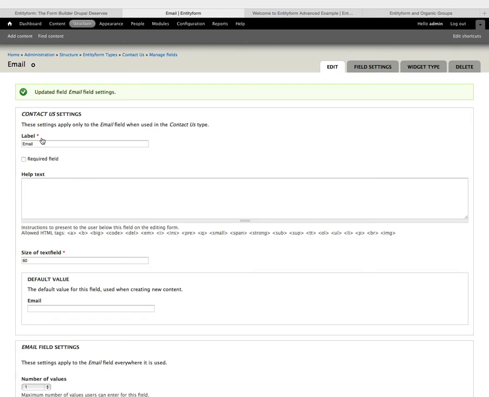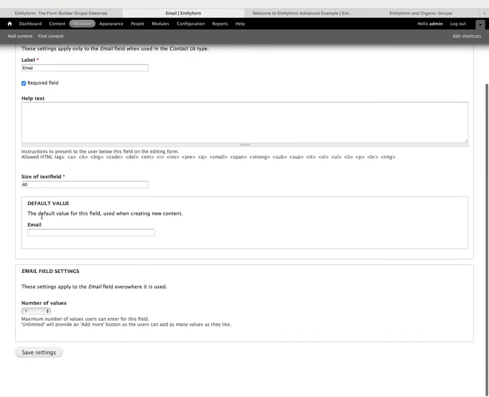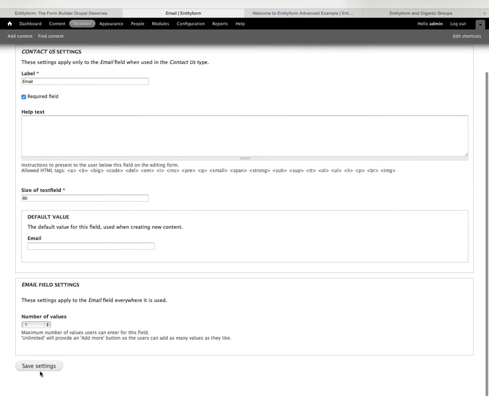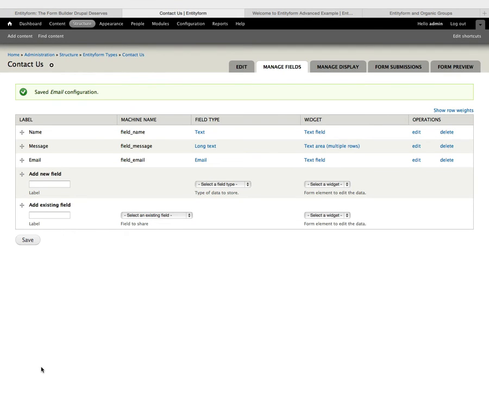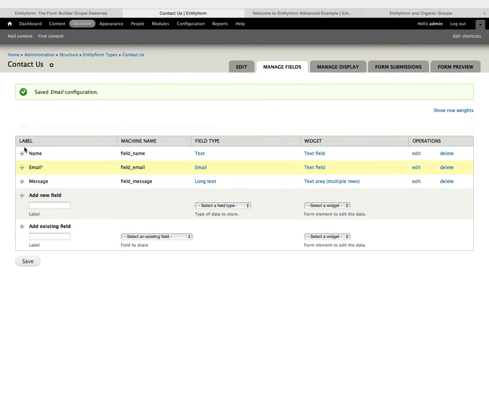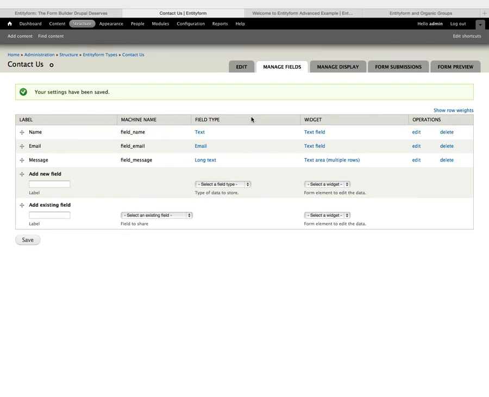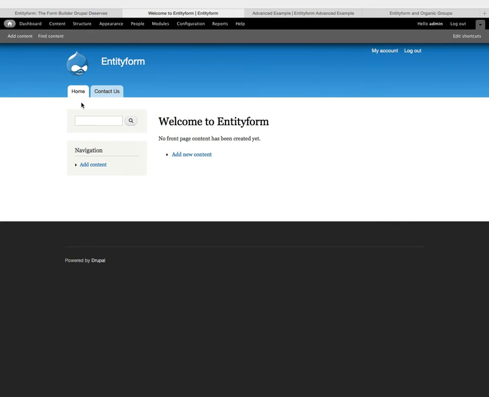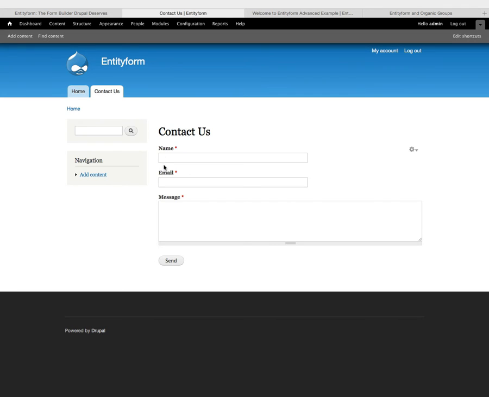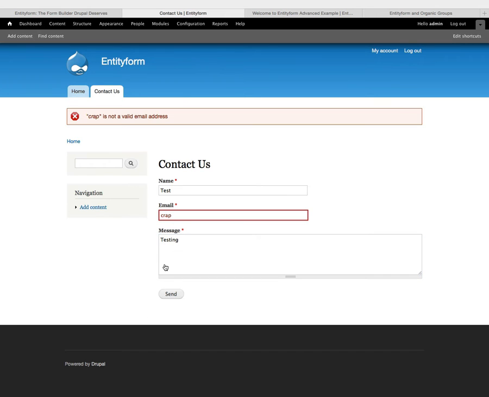That'll automatically validate that somebody puts in something that could be an email address. It doesn't validate that it's a real working address, but that it's valid by its syntax. So now if I try to put something that's not an email address in there, then I get an error message.